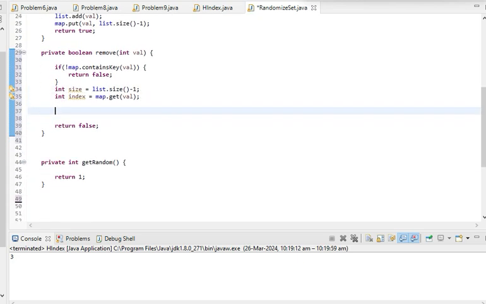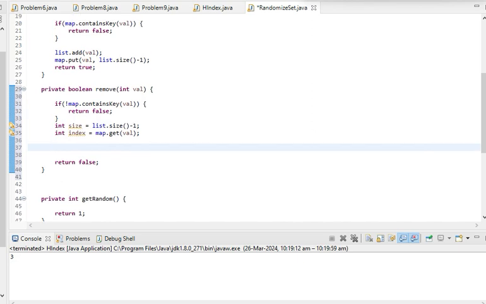Okay, now what we will do, we will swap, we will bring the last value present in the list to the index position.